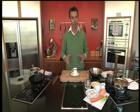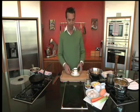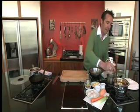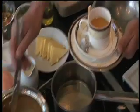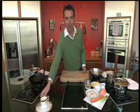Now, you know when you go to a dinner party and everybody's coming into the house and they just ramble around and you're trying to get them to the dinner table and you're worried about your dinner? Great tip for you is if you make a really simple soup and serve it in a little coffee cup like so. So you get everybody to sit down, you pour out your soup, like so. Place that down. Now you're in control.